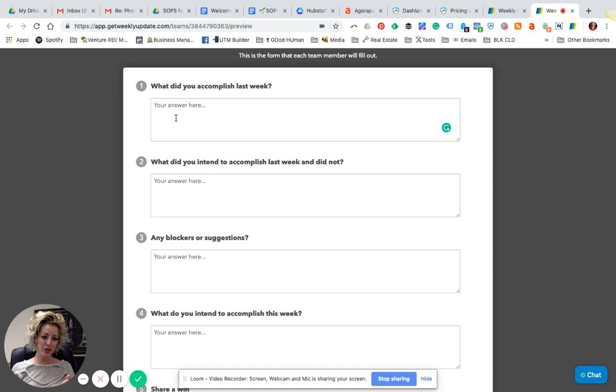Now let's go over the questions just to make sure that it's clear and it's consistent and there's no misperception in here. Now, what did you complete or accomplish last week? Number one, all you need to do is hop in there and just take a note. If I can give you a suggestion, we do a daily report in Slack where at the beginning of every shift, we report what we did the day before, what we're going to do today, any blockers.